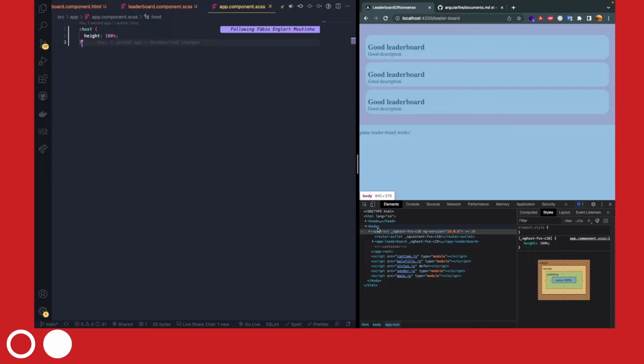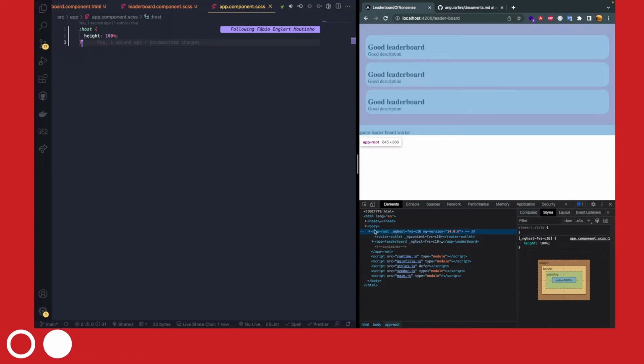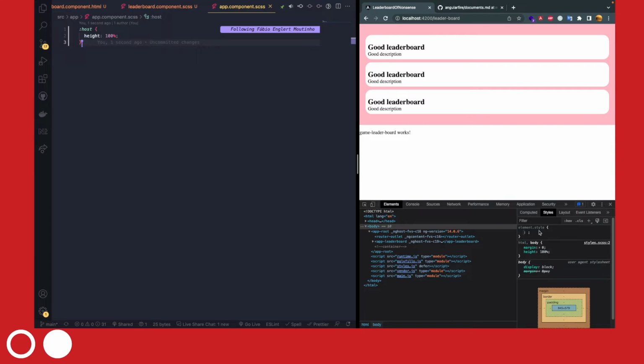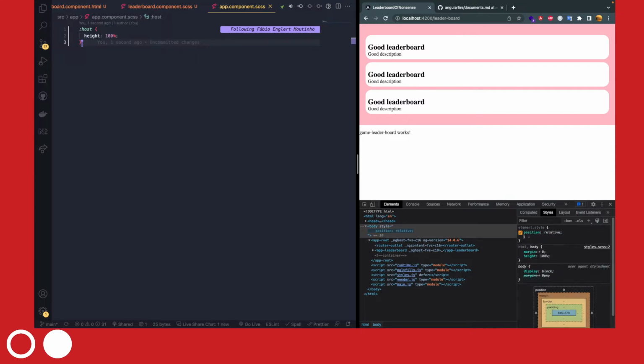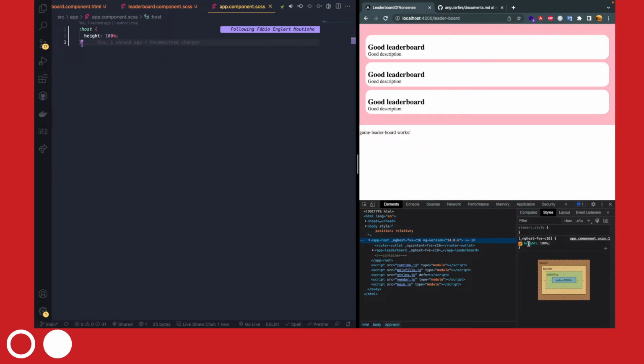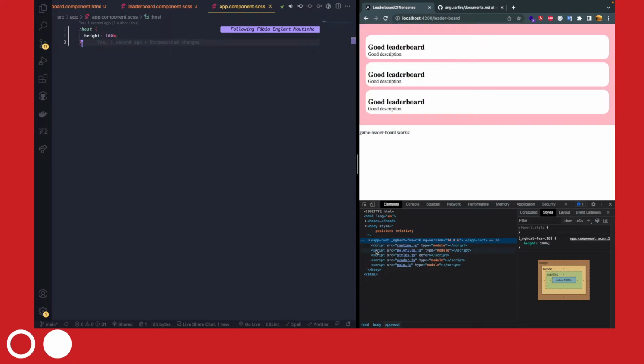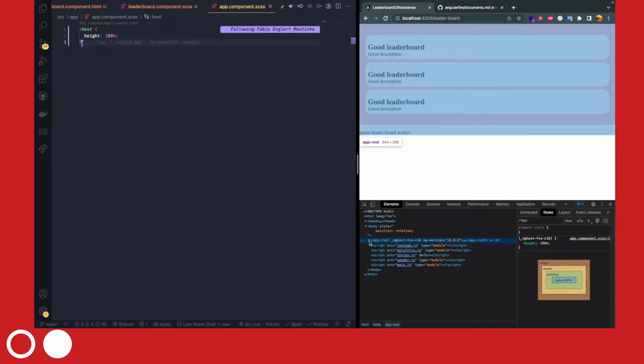I don't know why it's not taking the full height. At root. Yeah, it does have height 100%. Why is it not taking the full height?